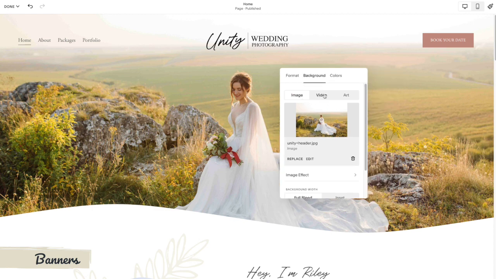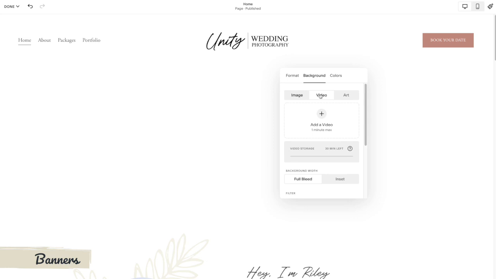Now you can also add a video instead of a static image. So you can also add a video background if you prefer. You can simply add from a link or upload the file directly, and just bear in mind that a video background will actually be muted as well, so there won't be any sound playing on there. And if you do upload a file, just make sure it's not too big in the file size, because you don't want to slow your website down.